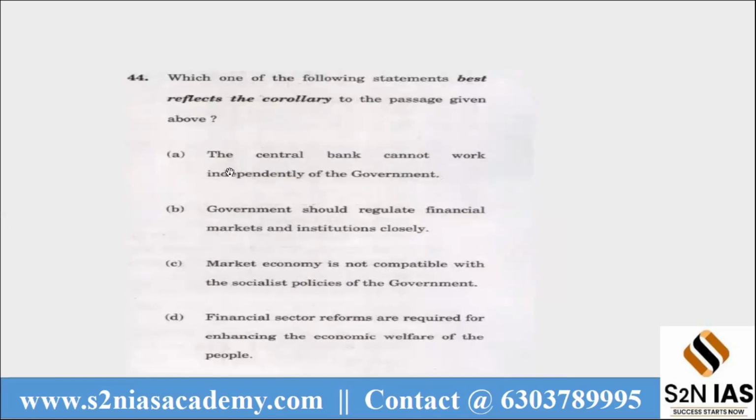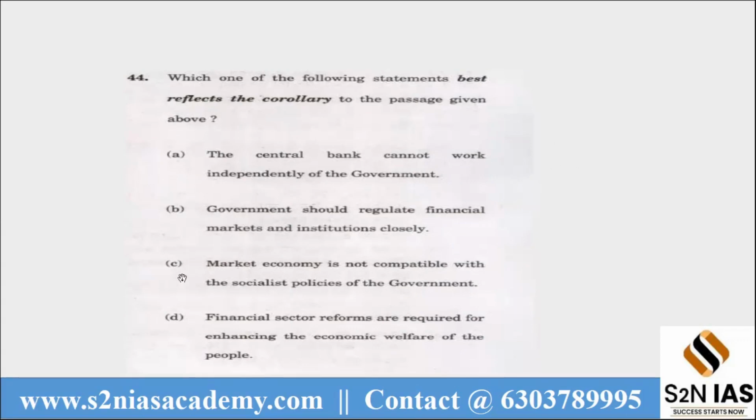In the first option, they are saying that the central bank cannot work independently of the government. So they are discussing microeconomy as well as macroeconomy. Central bank means RBI, and RBI reflects the microeconomy. Here, government of India means the finance ministry, and they are discussing macroeconomy. So in the first sentence, they are telling that microeconomy and macroeconomy cannot work independently. It seems to be a safer option, so put it in the safer section.